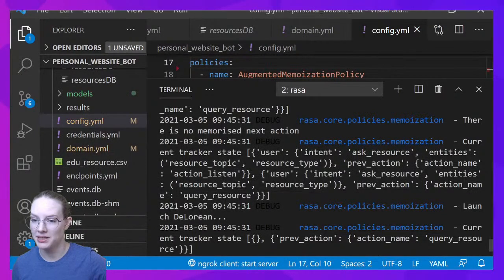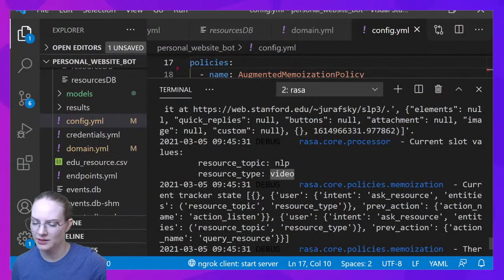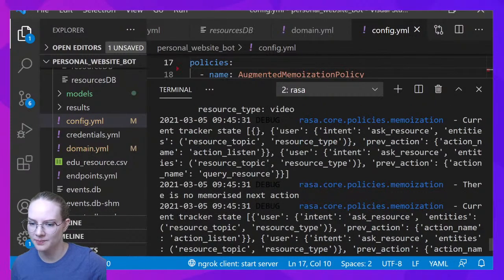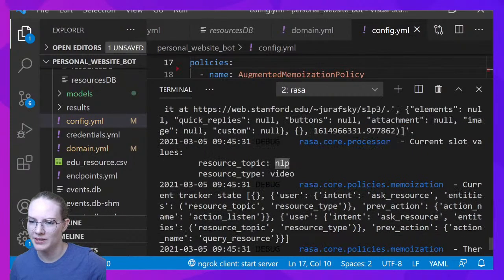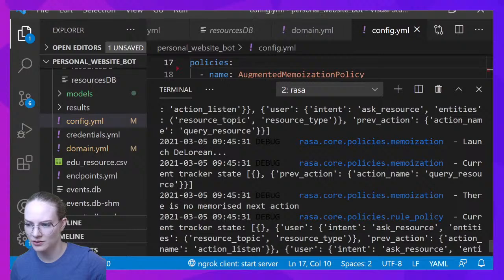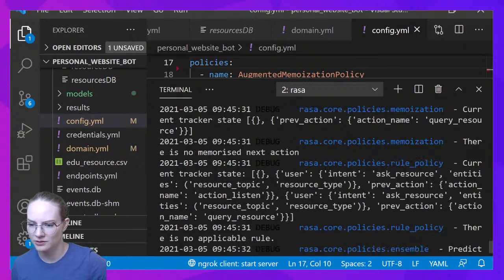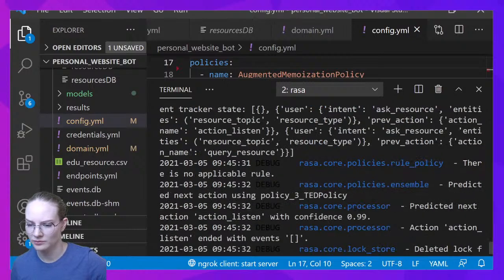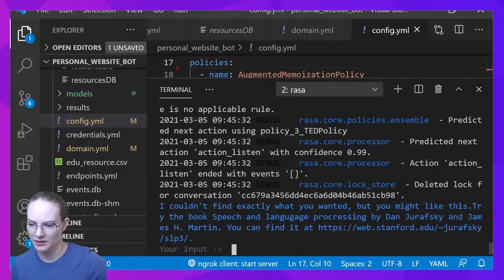So let's take a yes, and yet it is not being correctly handled.